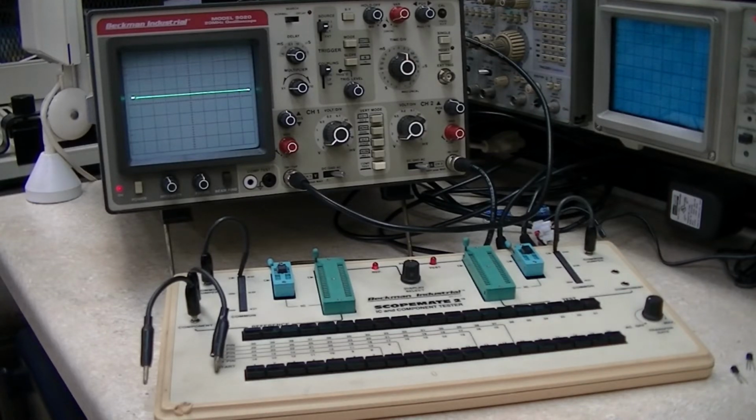I came a little bit unprepared this weekend. I had some bad ICs from work I was going to bring and test with some new ones. I have the bad ones, but I don't believe I have any new ones to compare with. But I'm going to look around and see if I can find some. And if I do, then we'll test that. If not, well, maybe we'll do it some other time.